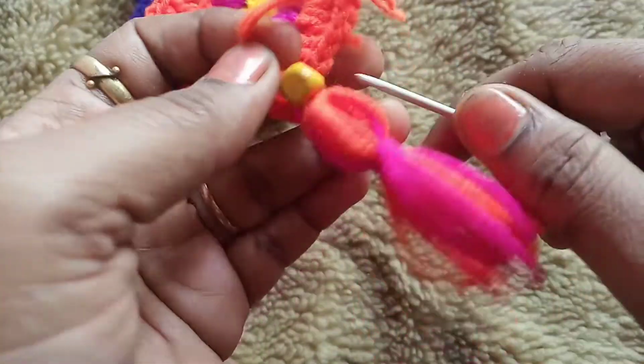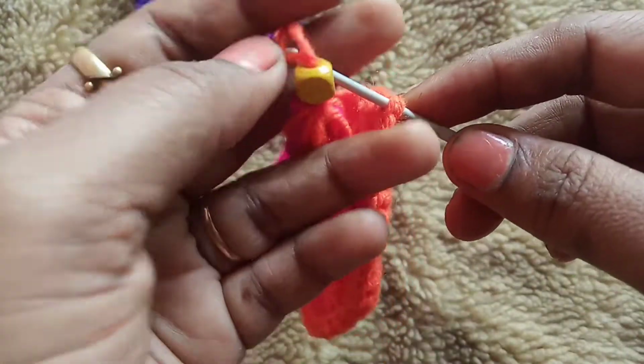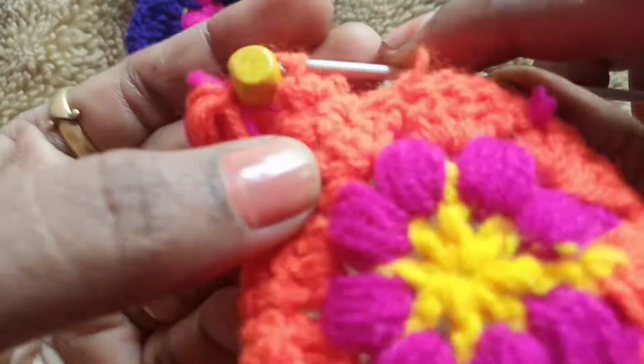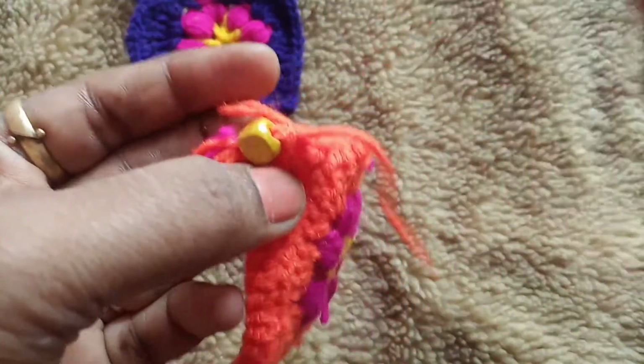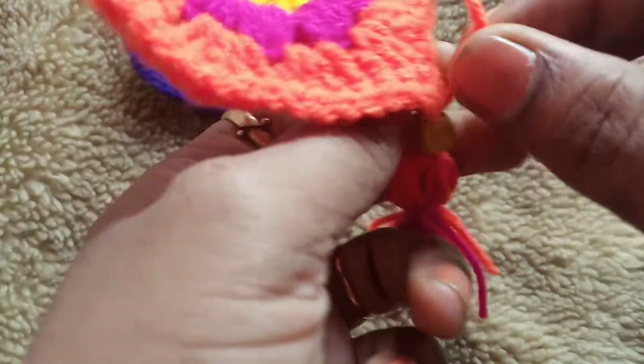You can use a bead that suits your crochet hook. Otherwise you can use a bigger bead. Using a crochet hook makes the job easier. Otherwise you can use a sewing needle to do this tassel attachment.